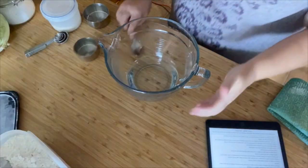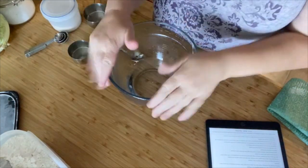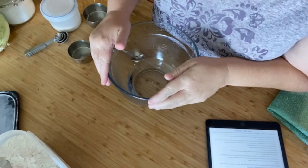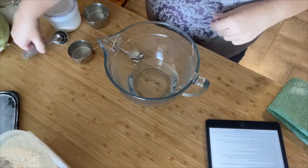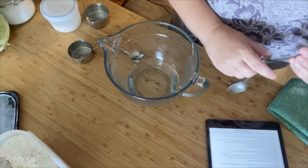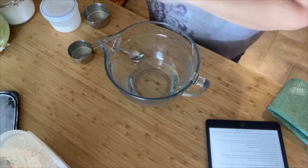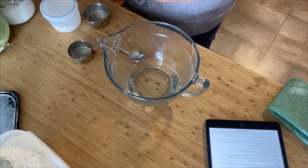I have one round mold, but we'll talk about the molds in a minute. We're going to start the crumpet mix and let's see if we can get this to work. To start, we have 235 milliliters of warm water. We're going to add one teaspoon of yeast and one teaspoon of sugar, then let this sit for 10 minutes.